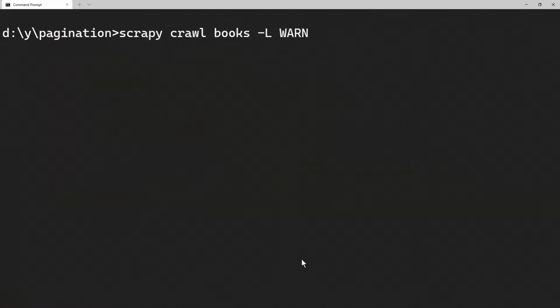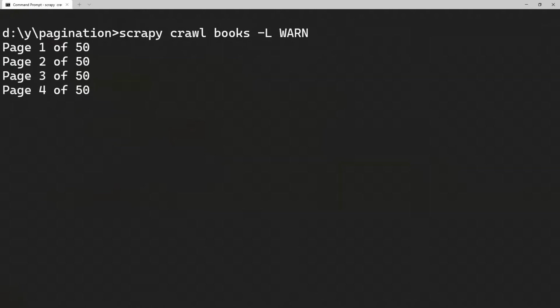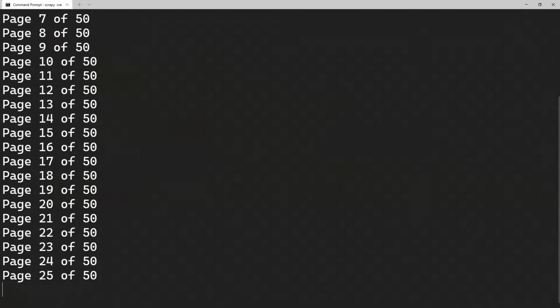I'm going to run the same spider, and then we should see that the pages change from 1, it should go to 2 and so on. So you can see that it is going one page after another, and it will go to all 50 pages. I'm just printing the footer here. It's fast, so let's let it run. And after page 50, that's it, and it will stop. So this was the simple case.